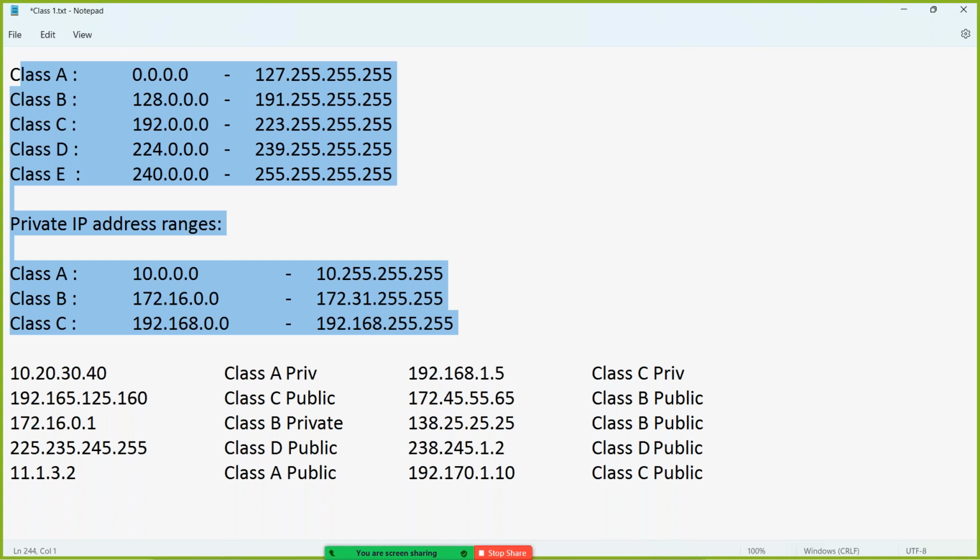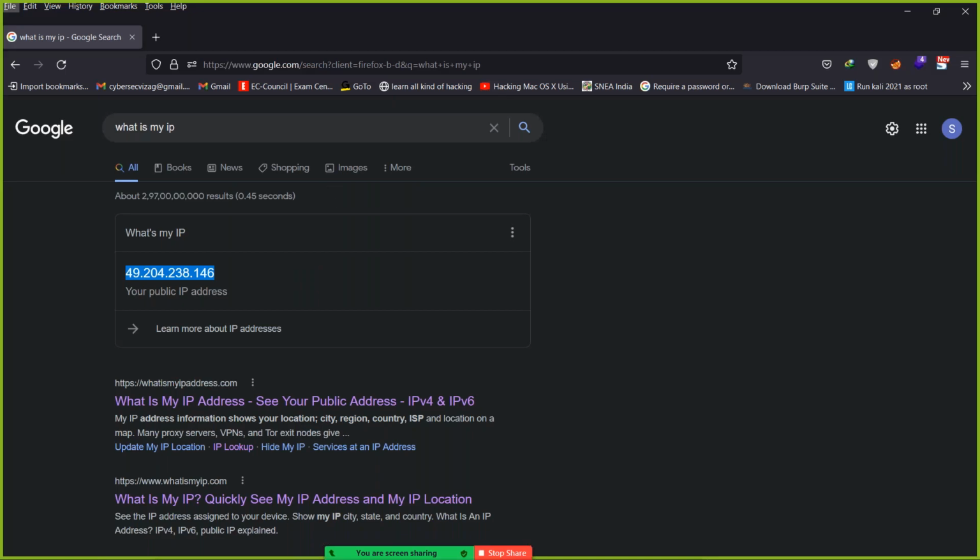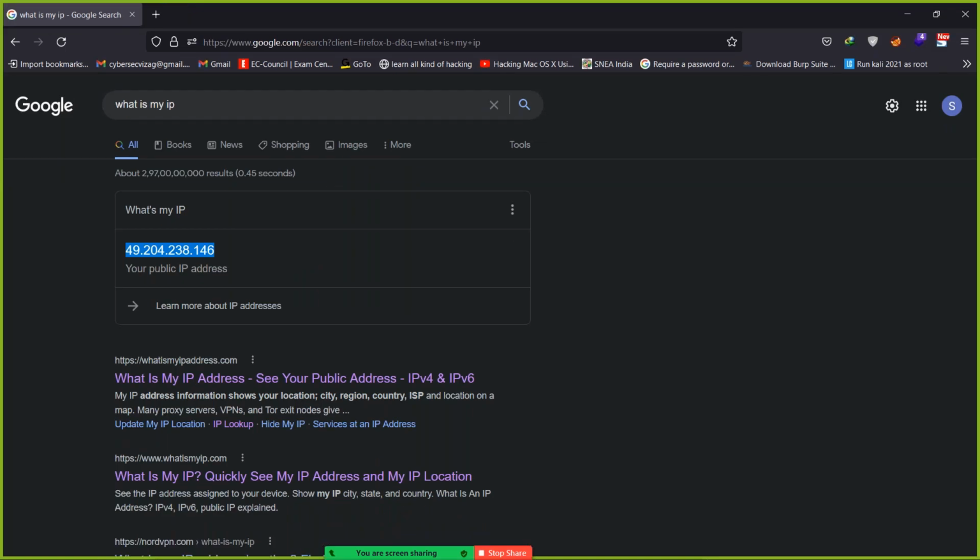Okay, so in my network, if I have 100 devices, all of these 100 devices will have the same public IP because they're connected to the same router in my home. Because the router is where the ISP is giving me a line, and in that line I get the public IP. So these 100 devices will have different private IPs, but the same public IP.